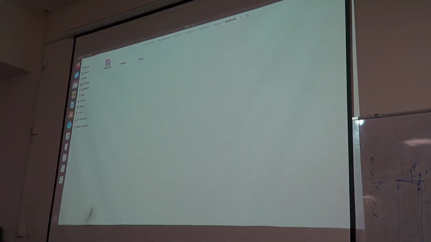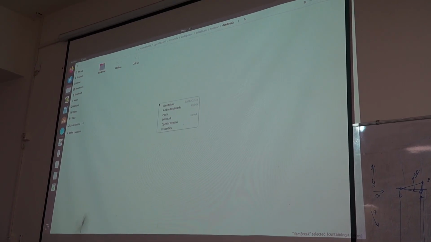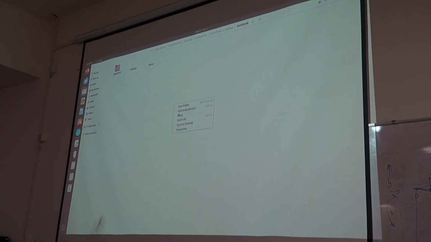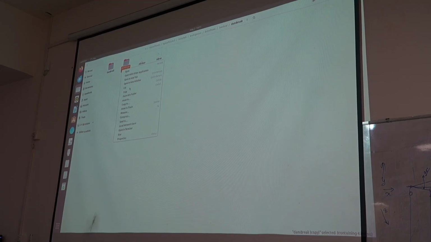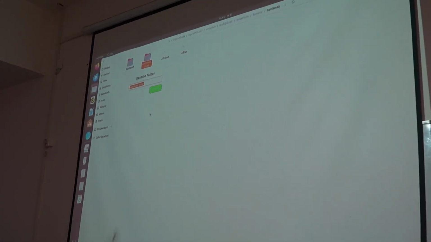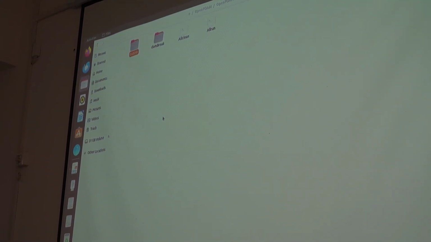Inside this you have one more dam break. You have copied this and then pasted here only, and here you have renamed it as bubble. All of you have done this?